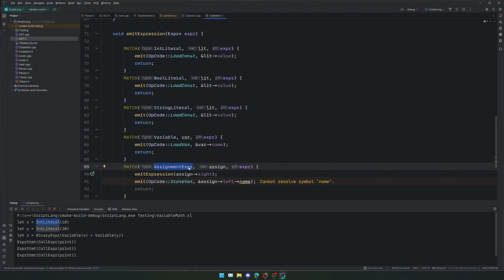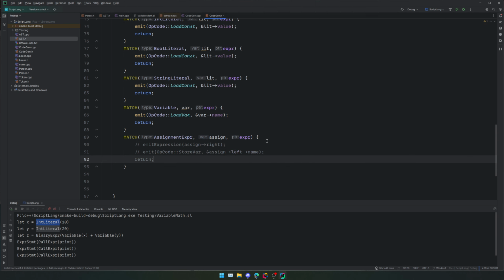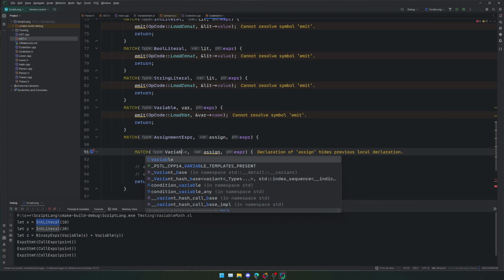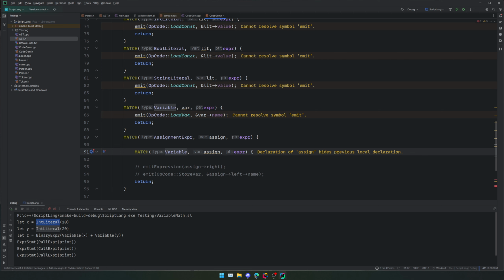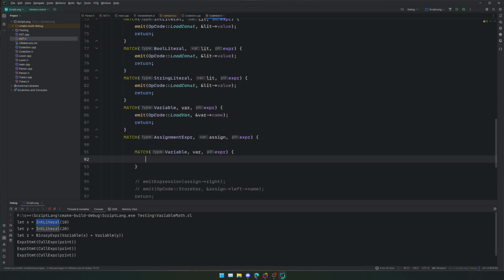Is that right? Okay, hold on. Assignment expression. And then we'll do another match in here for variable. Is this right? I think this is right.